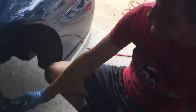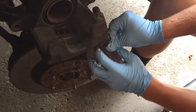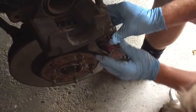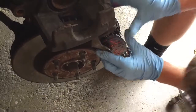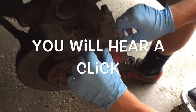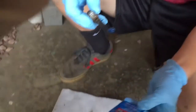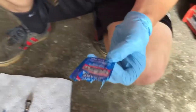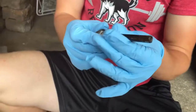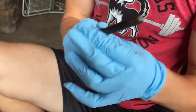Okay. After 5 minutes, we got the first one in. Now we get the front one in. Front one's in there. To put the bolts back in, that's what we're using. Go lather it. Make sure you get the rods.